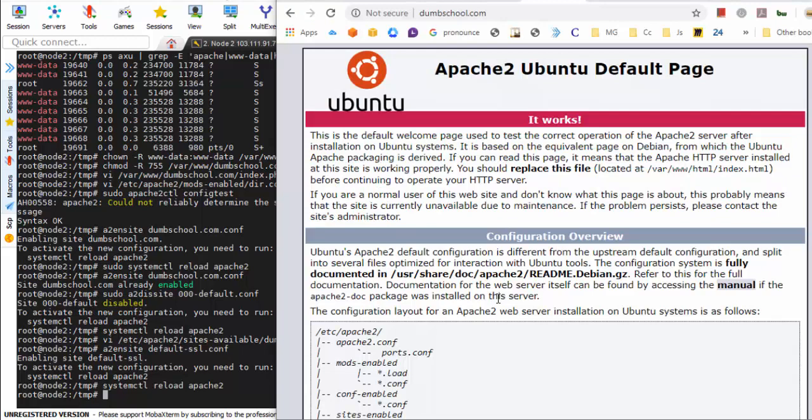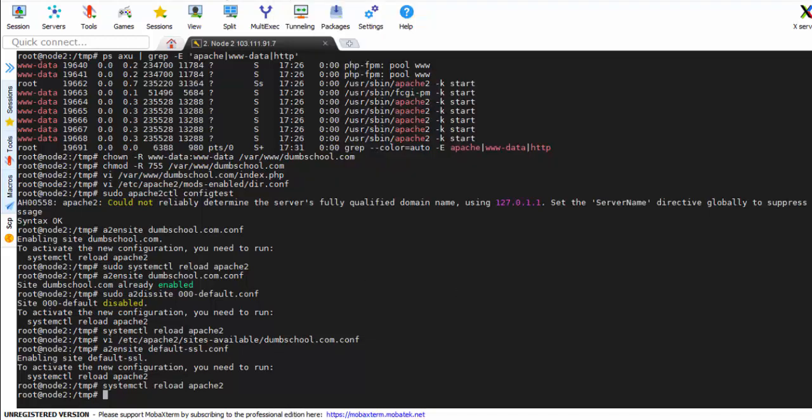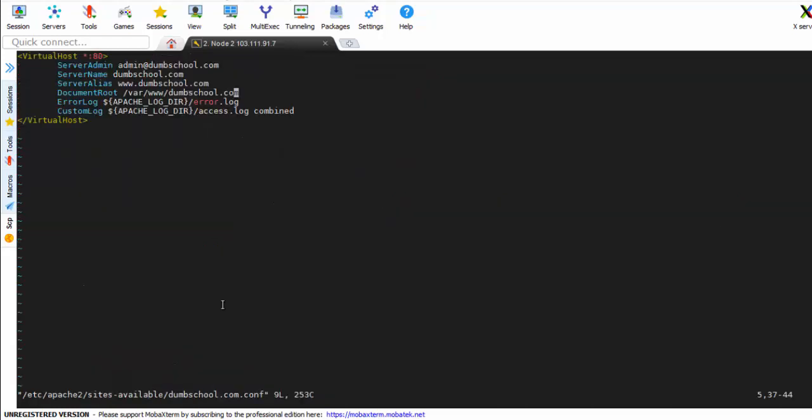Here actually we forgot something. In our sites-available configuration file, our domain name is dumbschool.com. Here we need to add the line of code that is responsible for processing the PHP file, because we are calling a PHP file here.